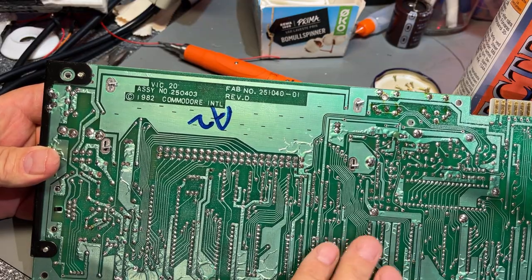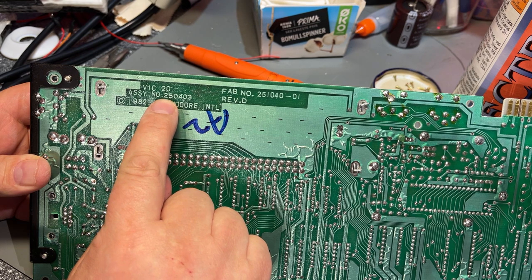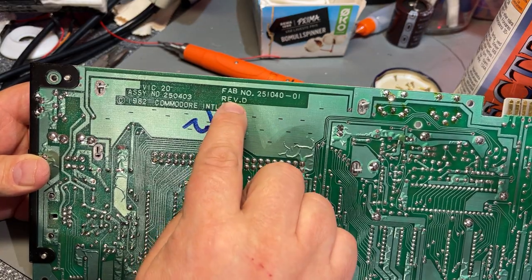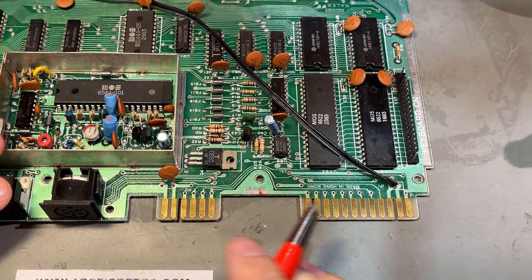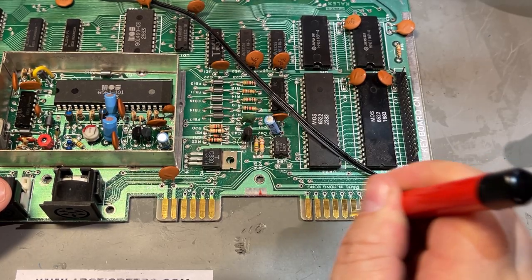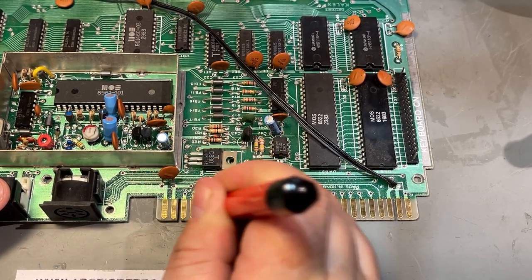The backside of the motherboard is just spotless, so no need to do anything there. And here we see assembly number 250403 and copyright 1982 and the revision D. The edge contacts for the user port and the cassette I just brush up a little bit with this fiberglass pen, and you can see how shiny they get. So they look like brand new now.